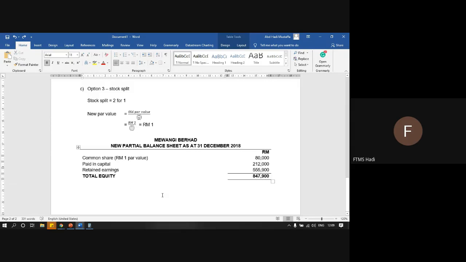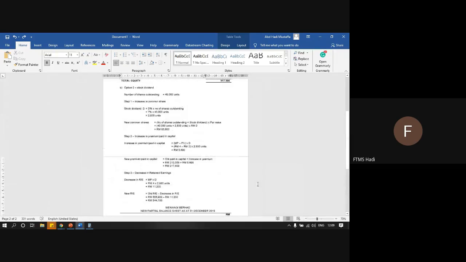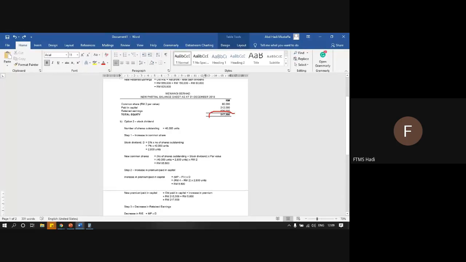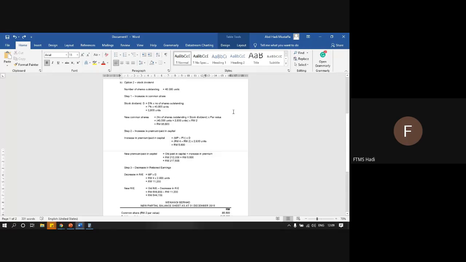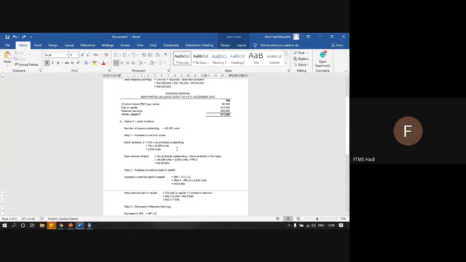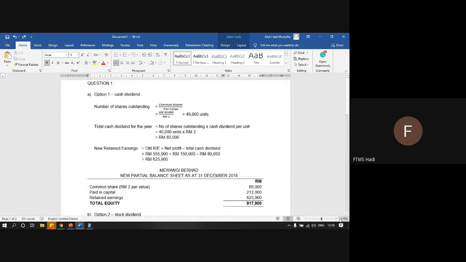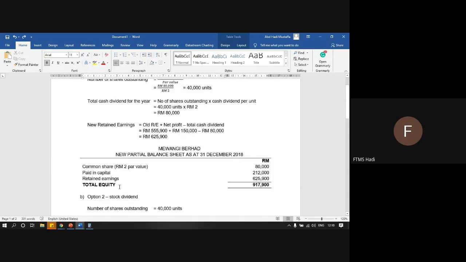Okay. So that is how you see. If I do it side by side, only total equity is changed compared to this one, and this one is similar, because this one is more on cash dividend. If there is a cash dividend, definitely the amount in the balance sheet might be changed, because in accounting rules, whatever cash inflow and outflow, there must be a change in the final account.